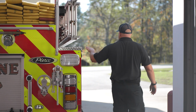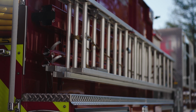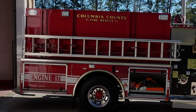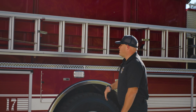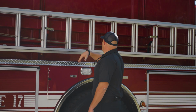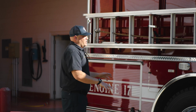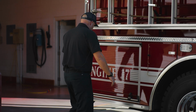If we come around to the other side, so with the ladders, we're kind of getting back to an older spec in the fire service with your ladders of having them low to the ground and not in a ladder tunnel. So what that does is it allows the ladder to be deployed quicker, because when we're deploying ladders, from an engine's perspective, you're usually deploying it to rescue someone. So we want to be able to get it off quickly. We typically do a 1-person carry and throw. So when they disconnect it here, they can take it directly off the truck onto their shoulder quickly and deploy it. And also, being outside the truck, it's easier to clean them, and the driver can inspect them daily and see if there's anything wrong with the ladder versus it being hidden in a tunnel.